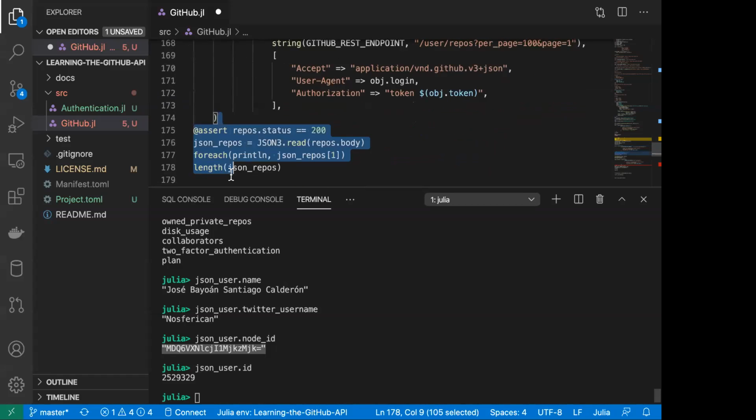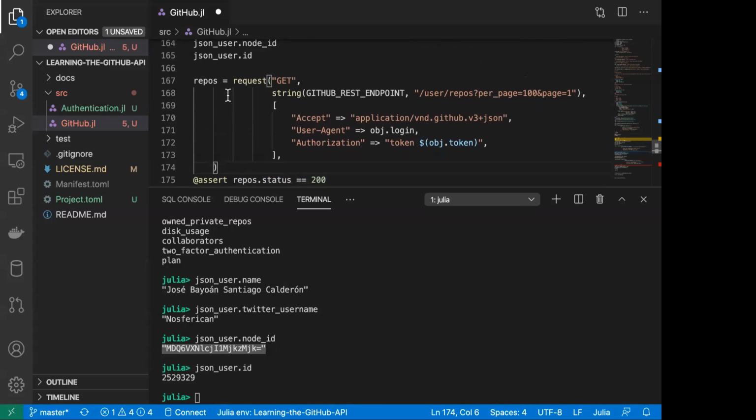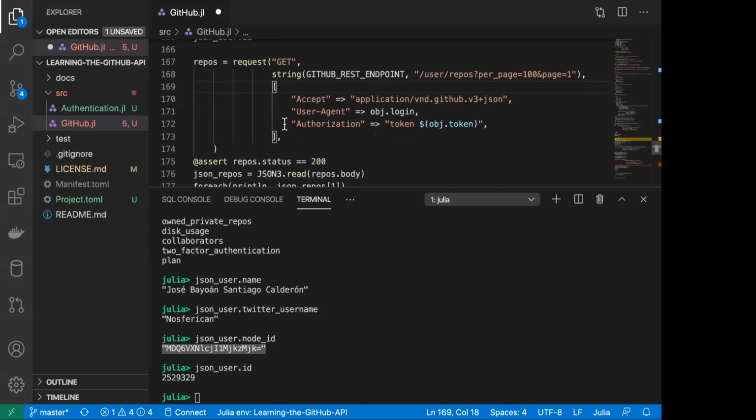So now we're going to get information about repos. So here I have the base URL, the user endpoint, and because I'm just passing the user endpoint, it's going to default to the login user. Then I'm going to look at the repos, and the default per the documentation is basically every repo that I'm a member of. I'm passing the per page should be 100, and I'm going to get the first page now. So I'm going to run that.